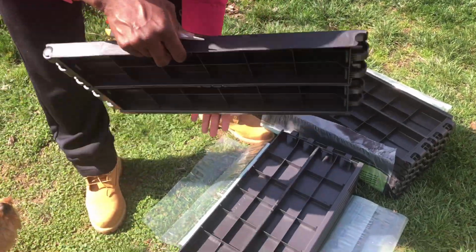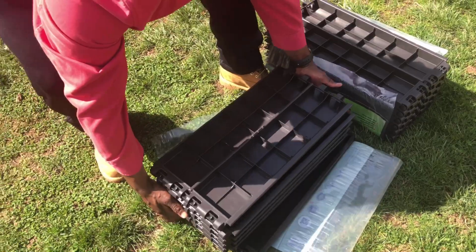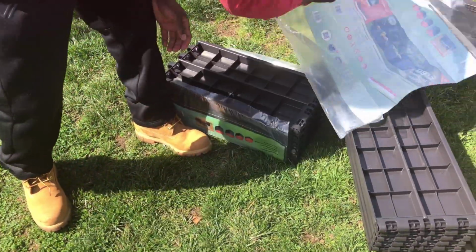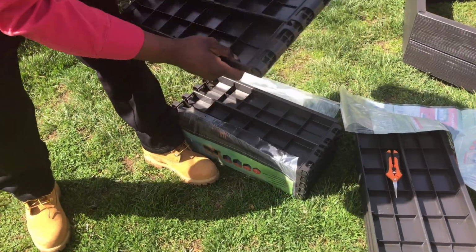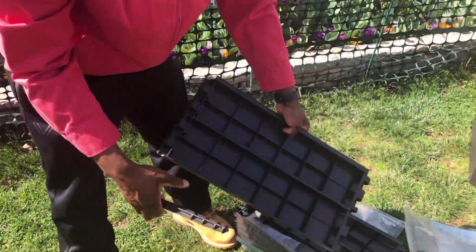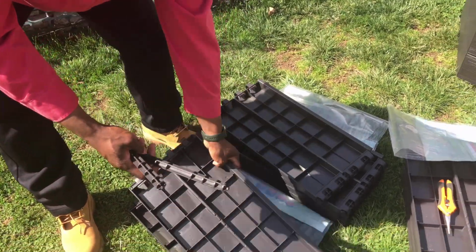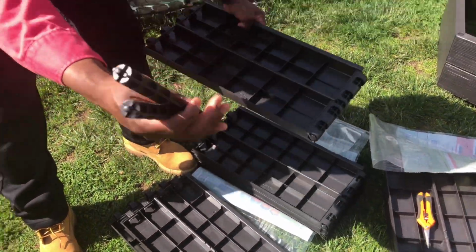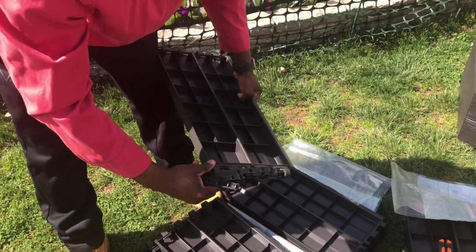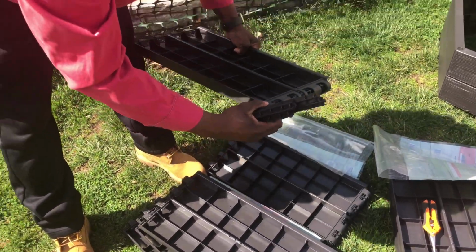And you also can stack these. I'm gonna display that to you guys. I'm gonna move this to the side and I'll put the first one together. So first thing you wanna do, let's take these bolts looking thing out. Very strong and durable. About 10 inches long. Take them all out.